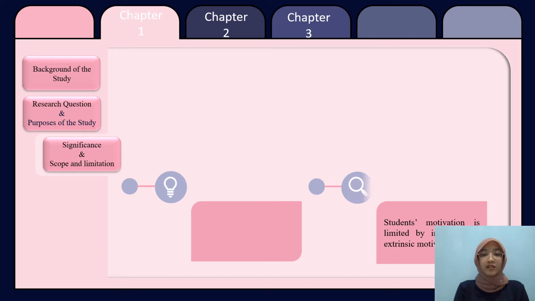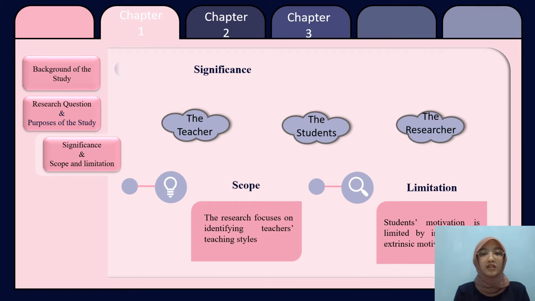The benefits of this research are: for the teacher, the teacher will know the concept of teaching style as one factor that can affect the student's success or failure in their learning. And then for the student, when they know about their teaching style, it will help them realize to improve their ability effectively. They can cope with their weakness effectively and be motivated in learning by taking into consideration teaching style as one of the factors affecting their motivation.